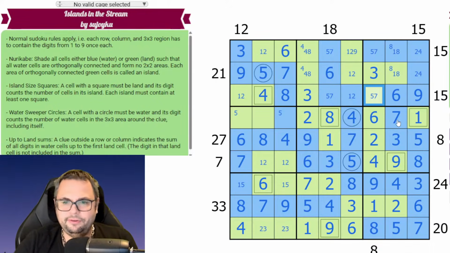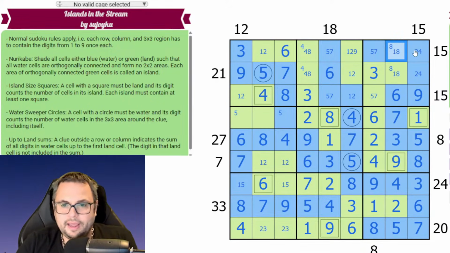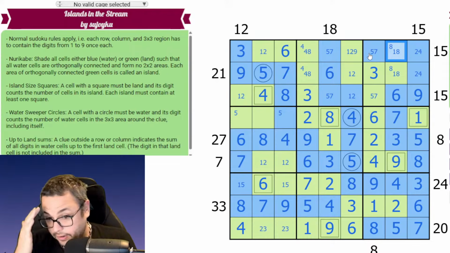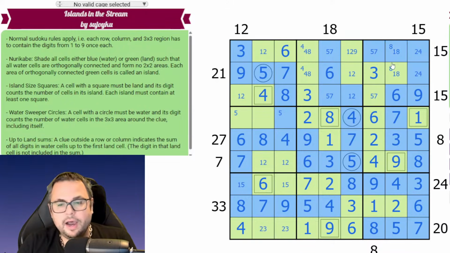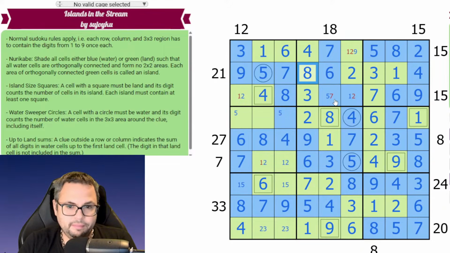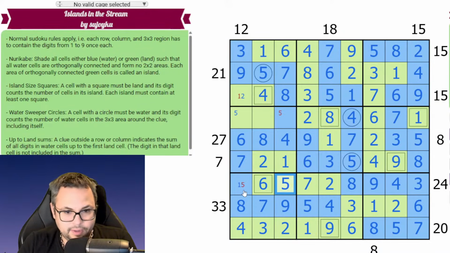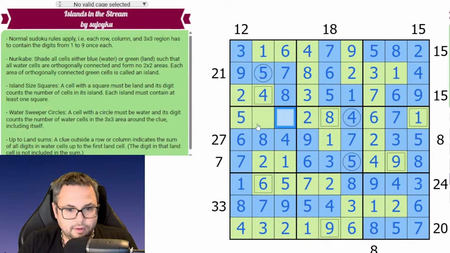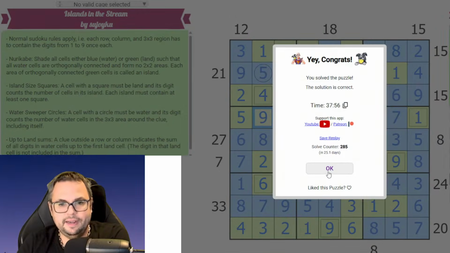Oh, I actually still have math to do, don't I? Because I forgot that I still had a clue to solve, which is that I definitely need this to be an 8 and not a 1, rather than torturing the Sudoku to death. If this is a 1, then the most I can make this row add to is 12. That's not going to work. Okay, and so now that's a 5. That's going to make this a lot cleaner than the way I was slowly resolving it by center marking every cell in the grid and hoping that something would turn up. Okay, okay, one of these is a 3, 4, 5, 6, 7, 8, and 9. Very nice.